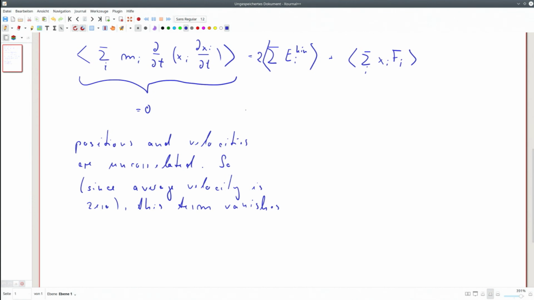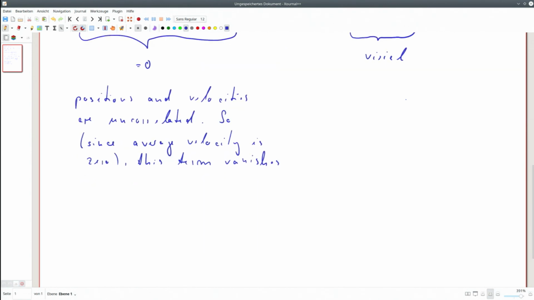This is already nice. On the right-hand side, there's the kinetic energy and this strange average over the product of positions and forces. And since it's such a strange term, it got its own name. I think somebody already mentioned it. It's called the virial. It comes from Latin, vis is a force, and it's some kind of sum over the forces. Furthermore, we assume that it is an isolated system without any special external forces.